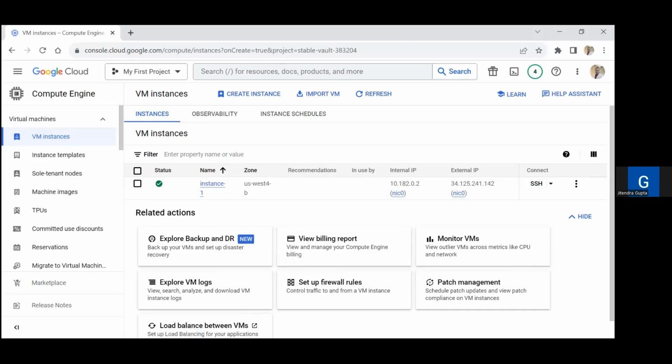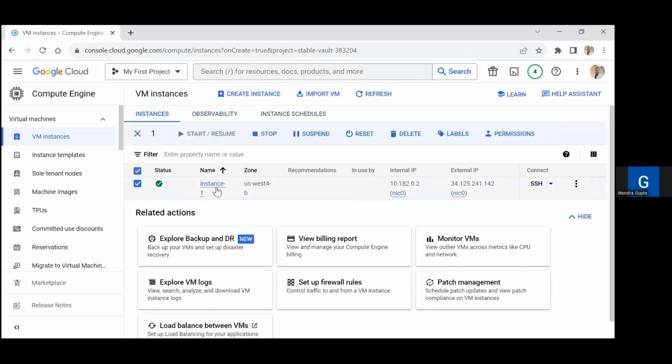Copy that somewhere. Public IP only, correct? No, that is the external IP. Internal IP we need to copy? Yes, internal IP. Also make a note of the network tag that you had created. Web server. Yes, web server. Now open this instance and edit it to disable the public IP.